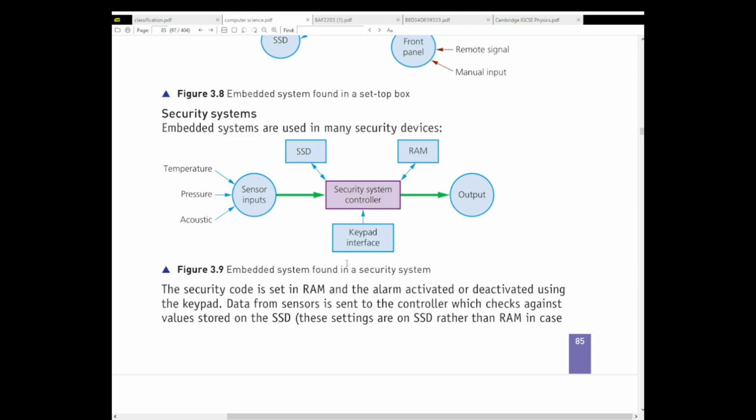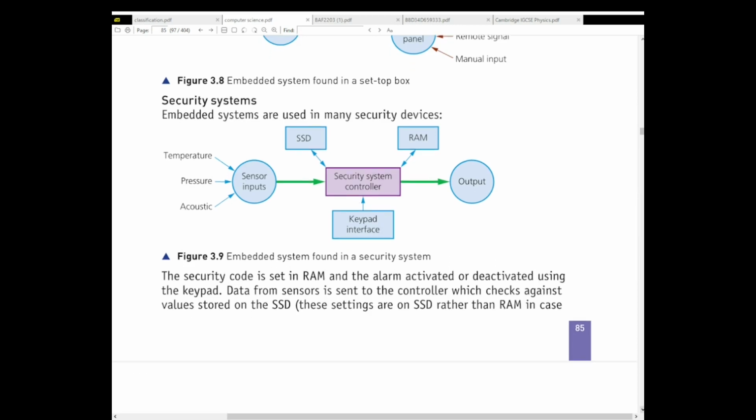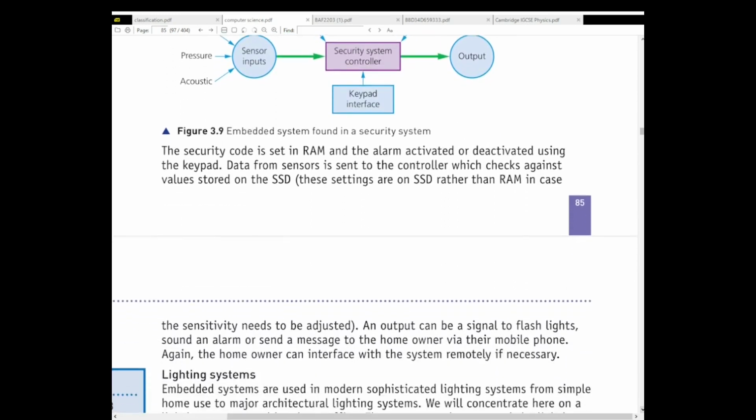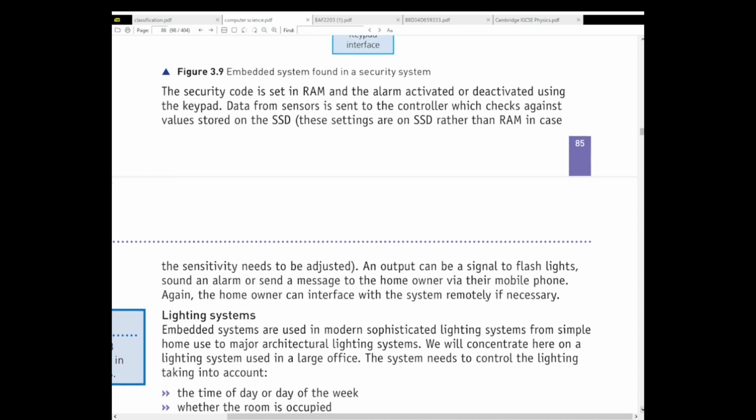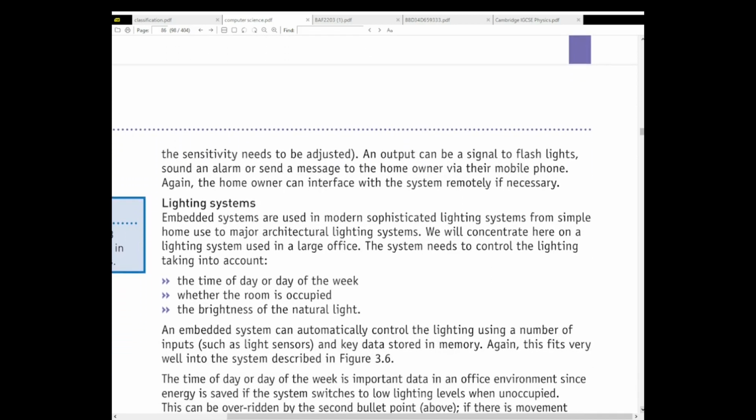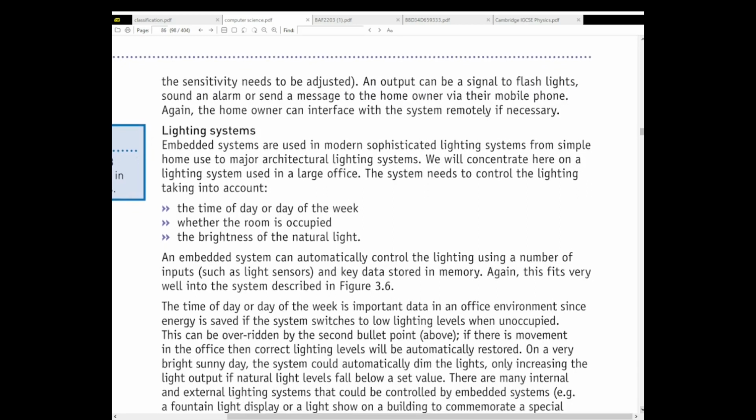Then this data can be compared against existing data stored on the solid state device, to see whether they match or contradict, so that you as a user can be given feedback to take the necessary action in countering that breach of security.